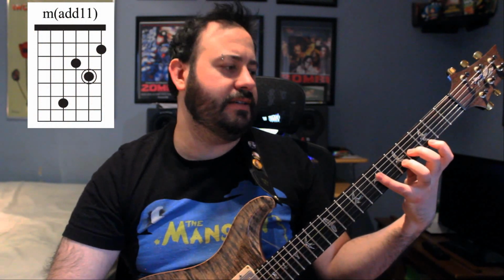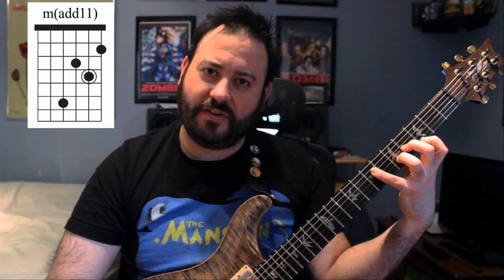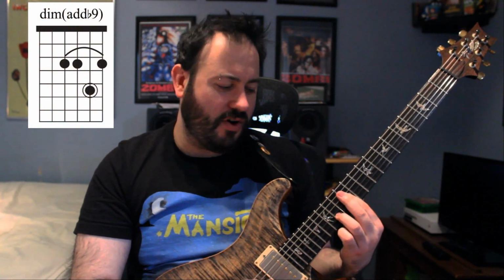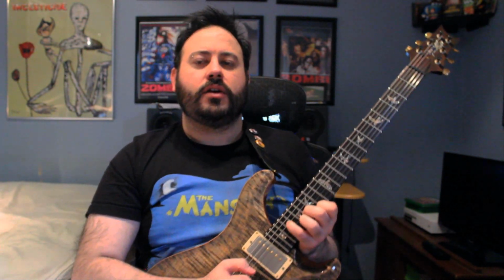This is all diatonic to D major. Like E minor with an 11 on the bottom, F sharp minor with an 11 on the bottom, G major with the 9 now, not the 11, but the 9 in the bass, and you're pretty much just using your third finger on the B string, it's not going to lift. G major with the 9, A major with the 9, B minor with the 11, the C diminished with the flat 9 if you want to call it that, and then finally D major with the 9 in the bass. He does something like that pretty often in these kind of broad sections.